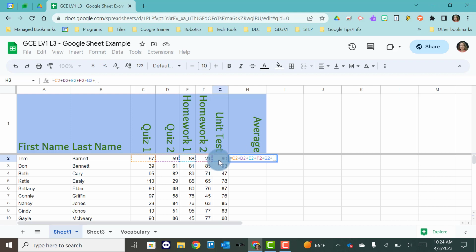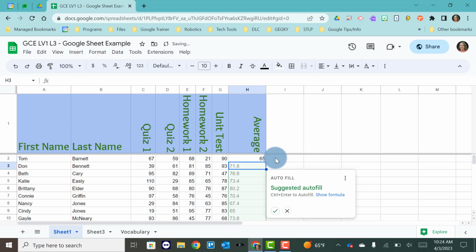Now, I remember that in mathematics, if I wanted to add all these up, and then I need an average, to get an average, I'm going to add these 5 numbers up and then divide by the number of grades that I have, which is 5. I need to put parentheses around these so that it will add all of these up first, and then once it's added them up, I can tell it to divide by 5, which is the number that I have, hit return, and it has averaged it.